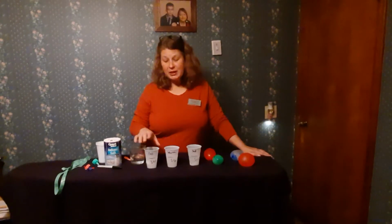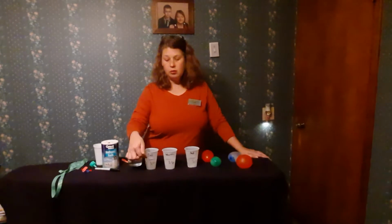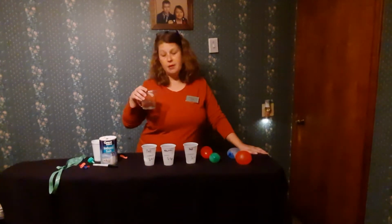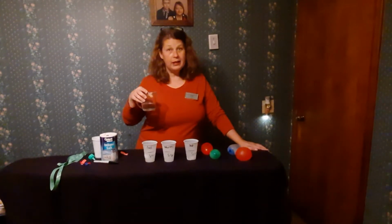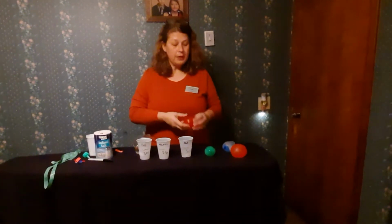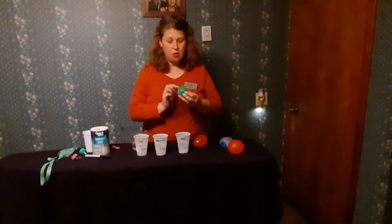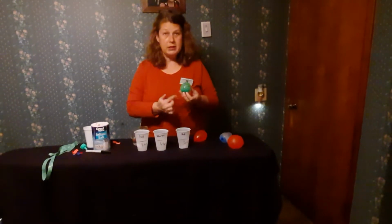So what we're going to want to do is we're going to take some cups, we're going to label them with the water, cold, we're going to measure to see where their mark is. We can also put a measuring cup and measure how much water we want to put in. It's up to your choice of what you want to do with that one. Or you can do like I did here. We filled some water balloons and I put them in the freezer, and when I put them in the freezer, I wrote on them that this was the cold water, and how big it was in the diameter.